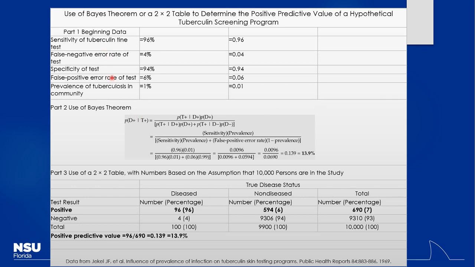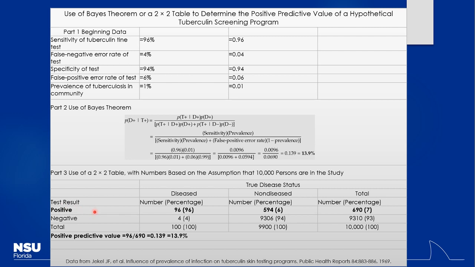Basically what this top half is trying to tell us is, okay, what's the actual sensitivity and specificity of the test? Remember talking about false positive error rates, false negative error rates, things like that. Basically it's going to be determined by our sensitivity and specificity. And again, we're putting in our prevalence here. So these are the things you have to have in order to put it into Bayes' theorem, right? We're not actually doing the math ourselves, but what we can figure out is that if we had a population with a 1% prevalence, let's just take that as an assumption, that means if you were to test 10,000 people, 96 people should actually have true TB, right? So they have the actual disease and they actually test positive here, right?